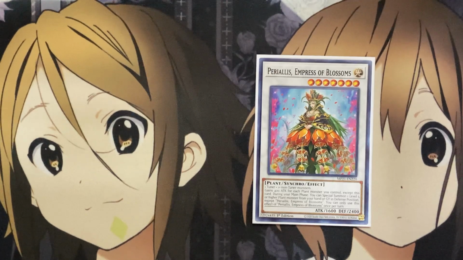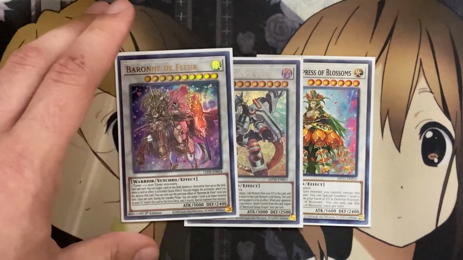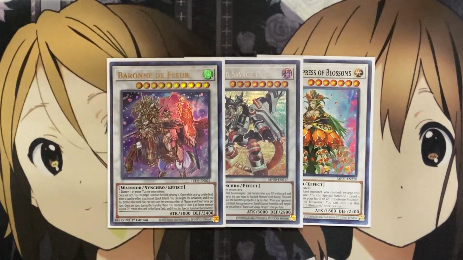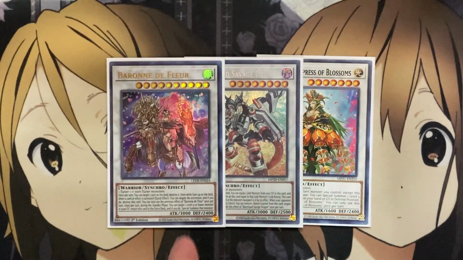And one of the go-to synchros, along with Borreload Savage Dragon to use with our Link monsters we run, and one Baron de Fleur. You can hit the pretty high levels in this deck, and with cards like Spore and also Rose Girl being pretty easy tuners to special summon on the field, you can get this card out quite easily as well.